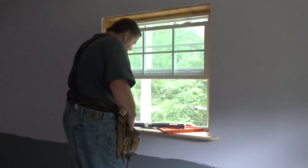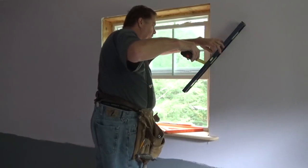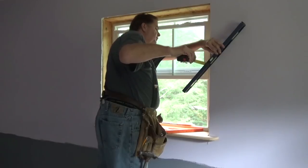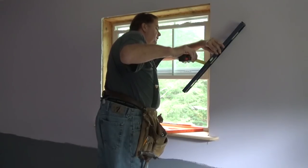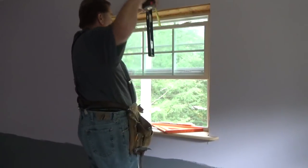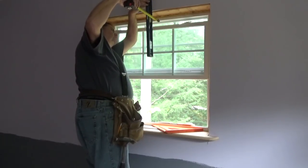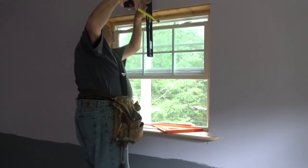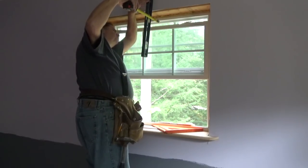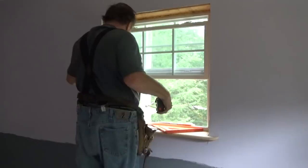Alright, so what you want to do then to get the measurement for these boards here is put a straight edge along the wall, okay, and get a measurement from the window to the very edge of the straight edge. Now I've got 5 3/8, let's see, that would be 7/16, so 5 7/16. And you want to check that in at least three places, top, bottom, and sides. That's about 5/16 up there.